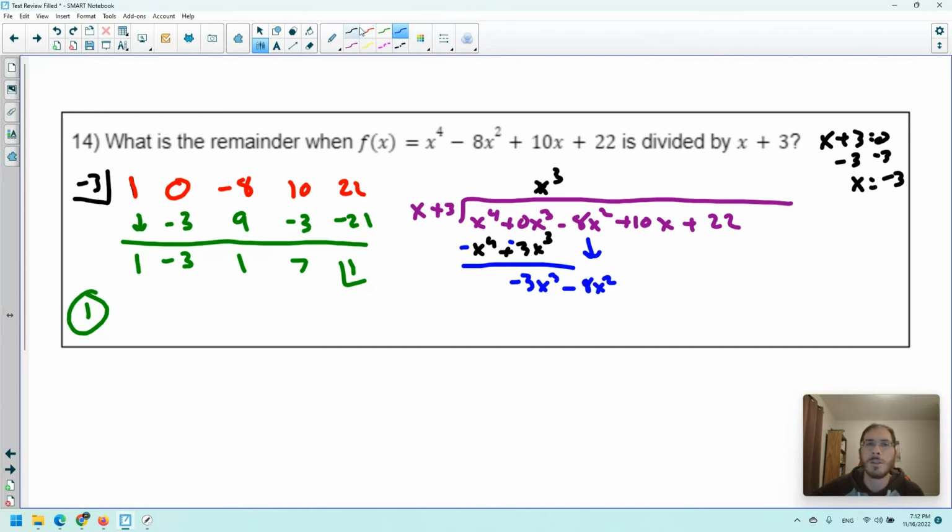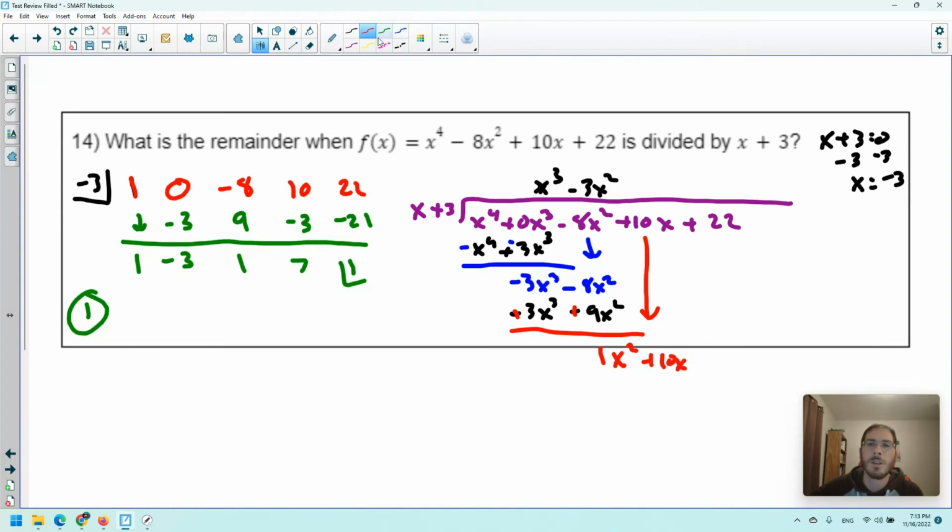So now I need to do x into negative 3x to the 3rd. So I need to multiply by negative 3x squared. Negative 3x squared times x is negative 3x to the 3rd, minus 3x squared. I want to subtract them, so I switch the signs. Oh, that's not 3, that should be a 9. There we go. So that's going to give me 0, and then that's going to be 1x squared. All right, I'm going to be lazy again and just bring down 1.